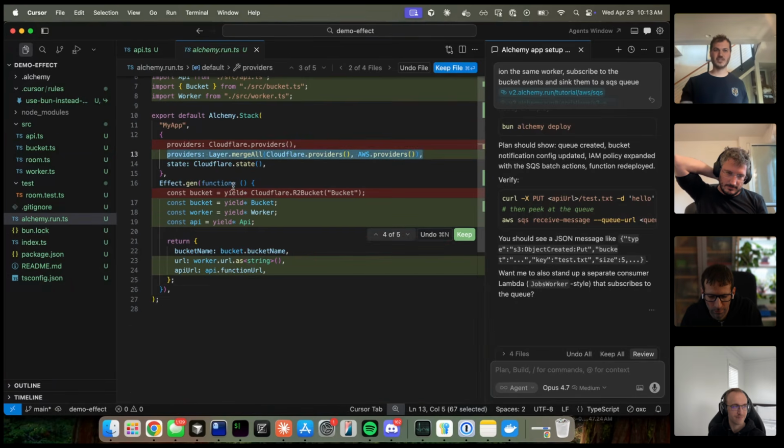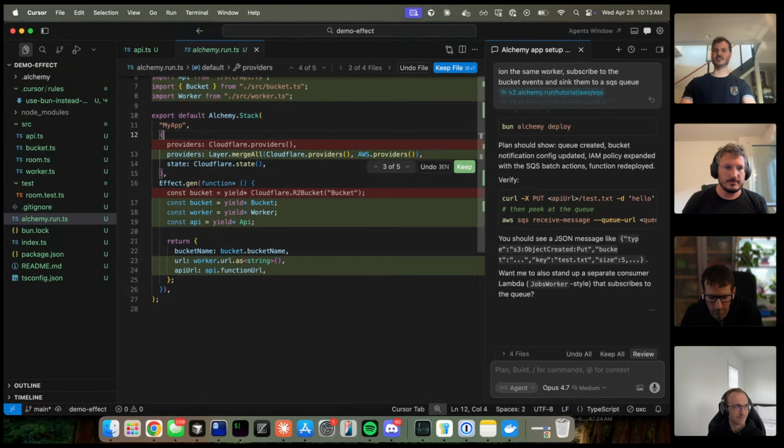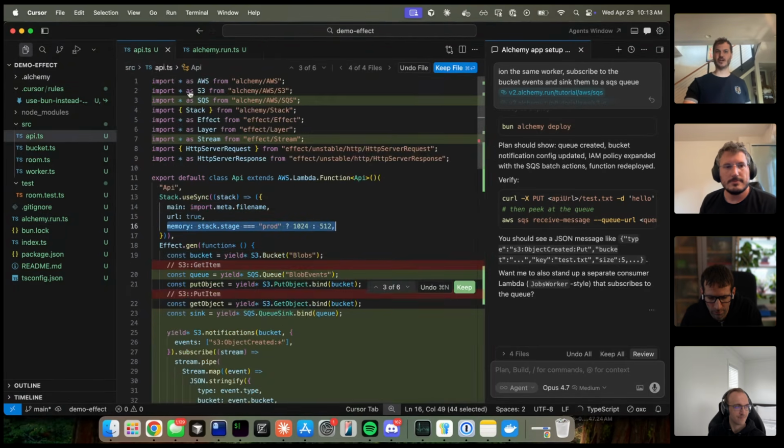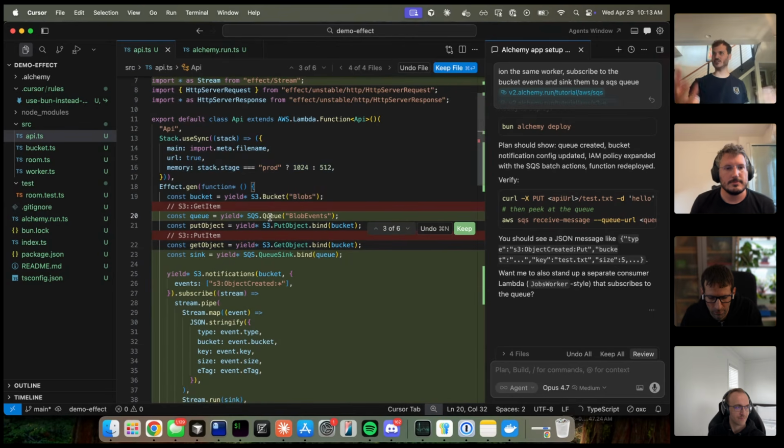Because we provide the layers here, this is the heavy code. This is going to be megabytes and megabytes. But your application code is just declaring a queue here. This queue is nothing. It's just a data structure, just an effect with the data structure. So the decoupling that layers give us is what is allowing us to build what is technically almost like a cloud programming language.